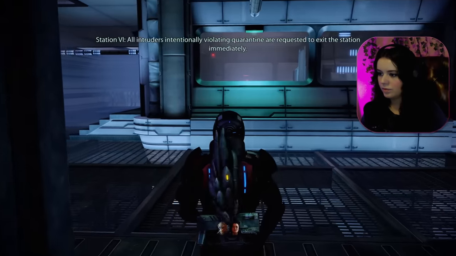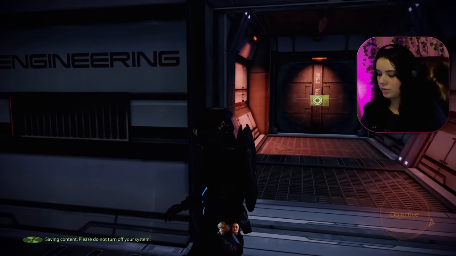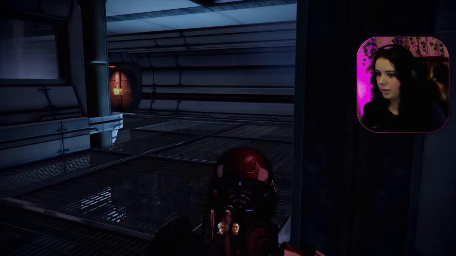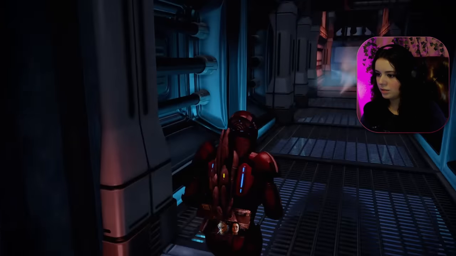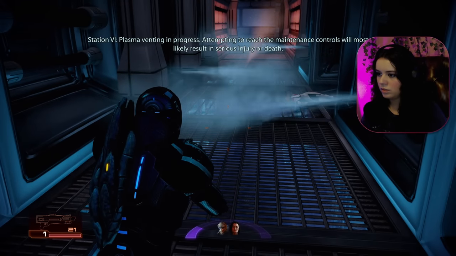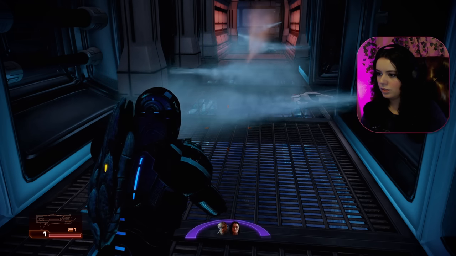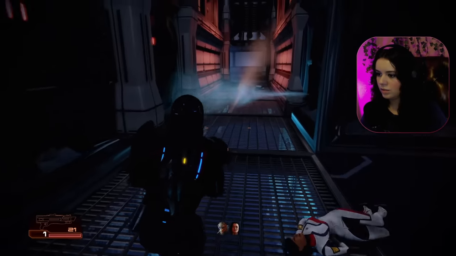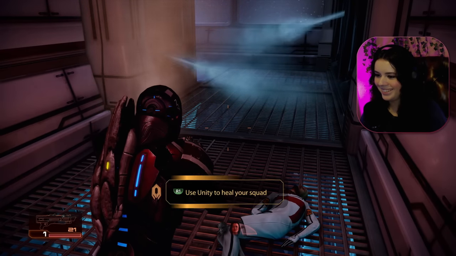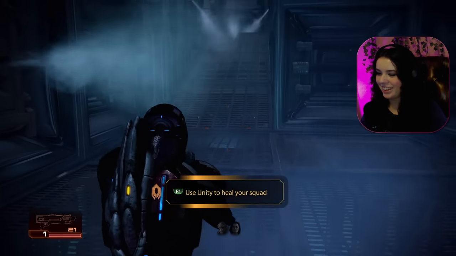All intruders intentionally violating quarantine are requested to exit the station immediately. Is that so? Where does it want me to go? That way? But what's in here? Plasma venting in progress. Attempting to reach the maintenance controls will most likely result in serious injury or death. Both died. Okay, guys, hold on.